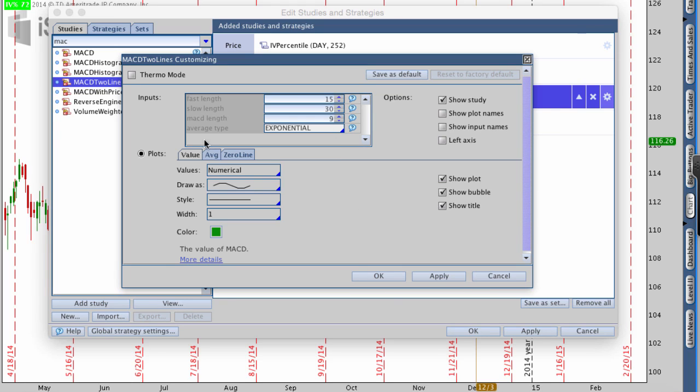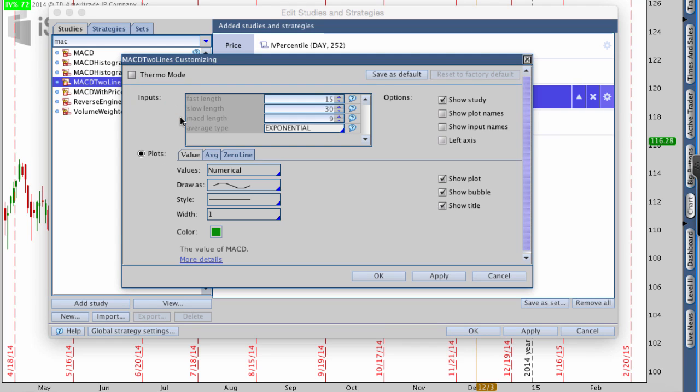So here's what they mean. With MACD, basically what you're looking at is 2 different moving averages: a faster moving average, which in this case is about 15 days, and a slower moving average, which is 30 days. What we want to see with these 2 moving averages is the convergence and divergence in them, meaning is the shorter term momentum in the security, relative to the longer, slower term momentum, increasing or expanding against itself? So is momentum coming into the security or is momentum coming out of the security?